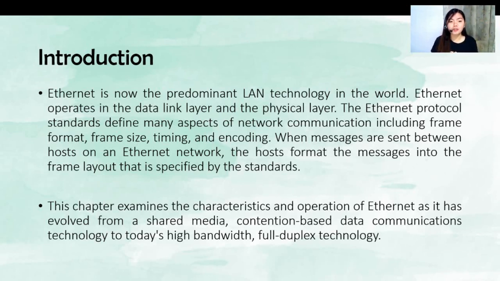The Ethernet protocol standards define many aspects of network communication, including frame format, frame size, timing, and encoding. When messages are sent between hosts on an Ethernet network, the hosts format the messages into the frame layout that is specified by the standards. This chapter examines the characteristics and operation of Ethernet as it has evolved from a shared media, contention-based data communications technology to today's high bandwidth and full duplex technology.